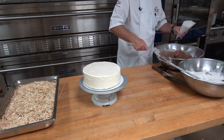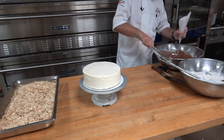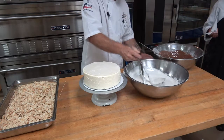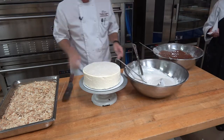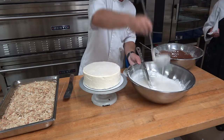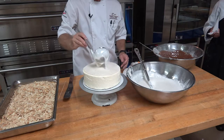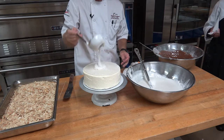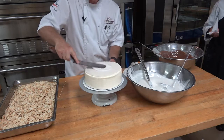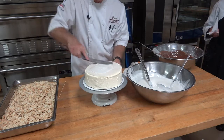First thing I'll do is take a little bit of chocolate fondant. Again, don't fill the bag up more than halfway, and it's going to go a long way. All right, so now I have a spatula, and we're going to put some of this fondant on top and get it to stop dripping. And we're going to spatula this all over the top of the cake. Oh, need more.